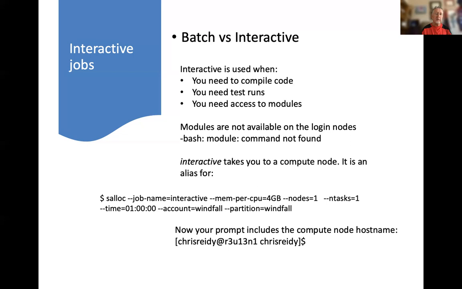If you think that windfall is too slow, it's taking a long time to get it back, you can use standard, and you want to use standard because it will be faster returning, but you'll only be using a very small resource. So out of the 70,000 available hours, you'll only be using a handful of those for your work. So you can just edit to change that. And there is some interactive help with that to change the defaults from the alias of interactive.